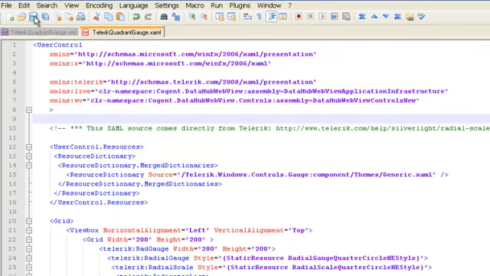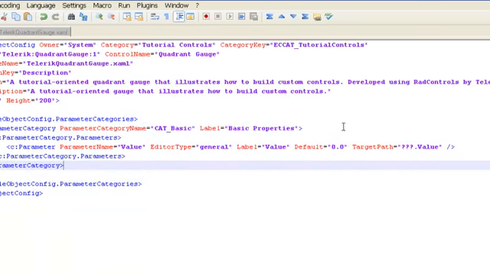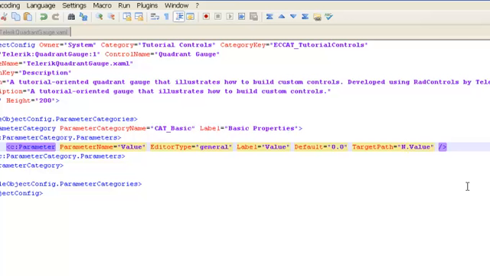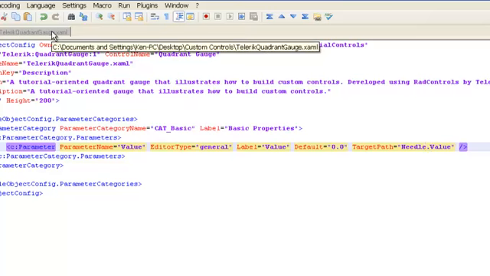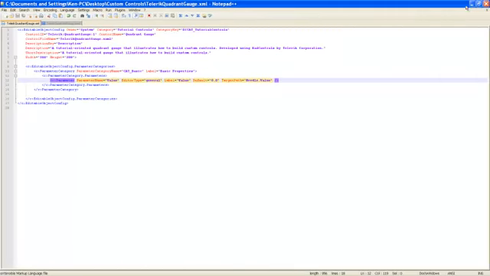So I'm going to save that file, and navigate back to the Telerik quadrant gauge.xml file. And now I can refer to that dynamic element ID here. So the value of the needle will point back to the value of the needle inside the XAML file. I'm going to save this, and I'm going to minimize.